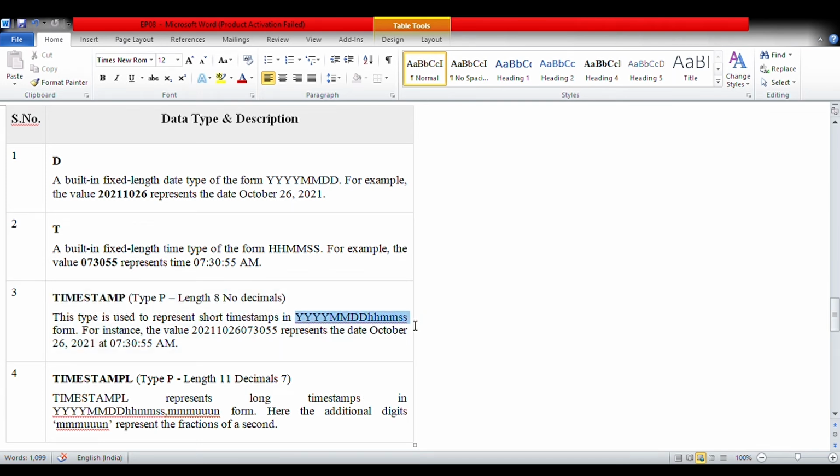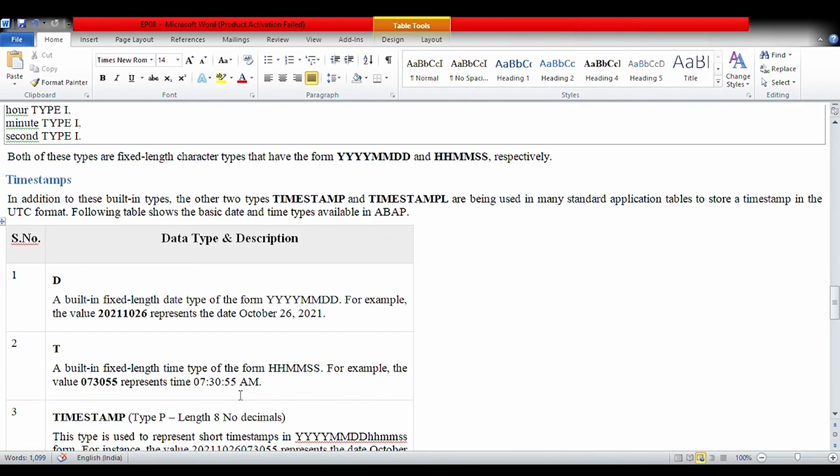So timestamp has a combination of year, month, date, hours, minutes, seconds. That means it is a combination of date and time format. But timestamp large will have more length than date and timestamp. That will have milliseconds as well. Okay, so some fraction of seconds also will be stored in the large timestamp.